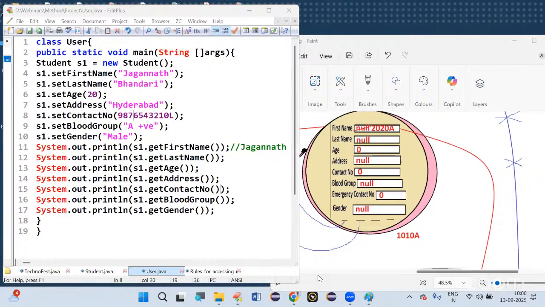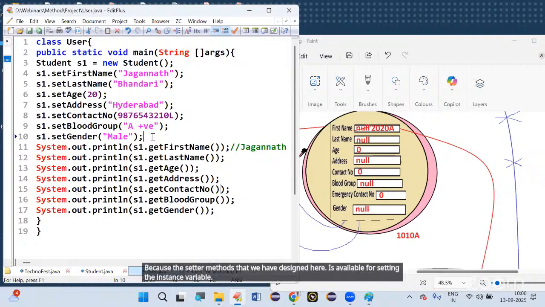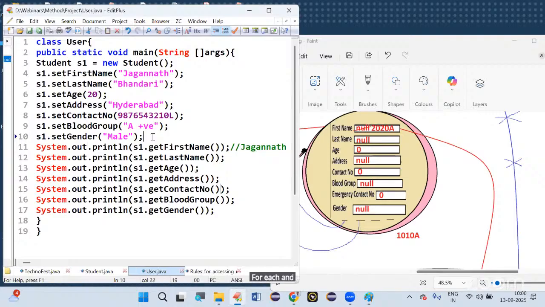So in that case, when you want to make a change to particular data, not to all data, the setter method will be the best choice for you, sir. Because the setter methods that we have designed here are available for setting each and every individual instance variable.